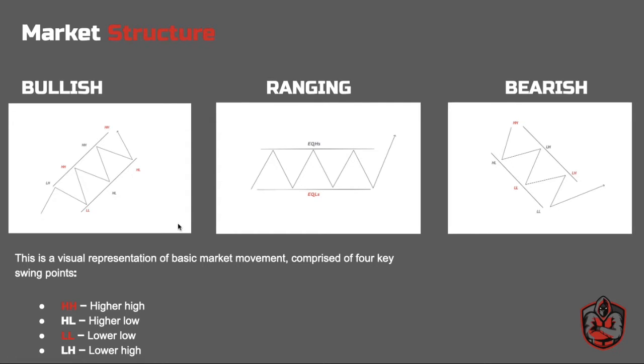So like I said, these basic market movements are comprised of 4 key swing points: higher highs, higher lows, lower highs, and lower lows. Now, if you aren't already familiarized with these key swing points, I'm going to go through them with you. So in an uptrend scenario, this would be our lower high, right? So when price pulls back and then impulses, it closes above that recently created lower high, therefore creating a higher high. Now, same thing goes for the lows. This was our lower low, essentially the lowest phase of the move over to the upside. But when price impulses and pulls back, it closes above that low, therefore printing a higher low. Does that sort of make sense?